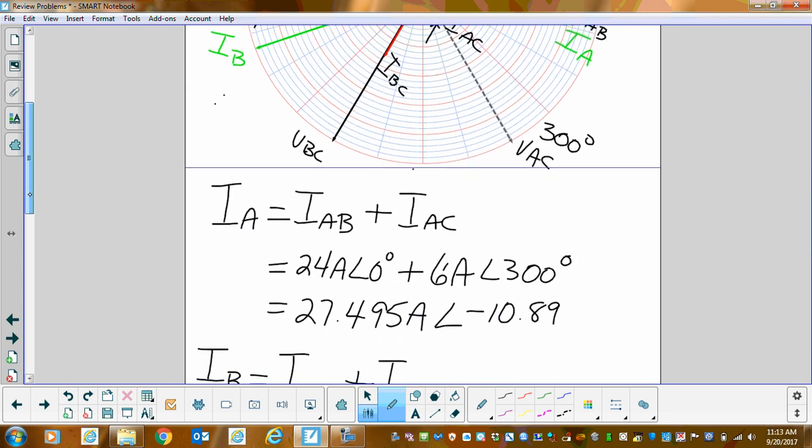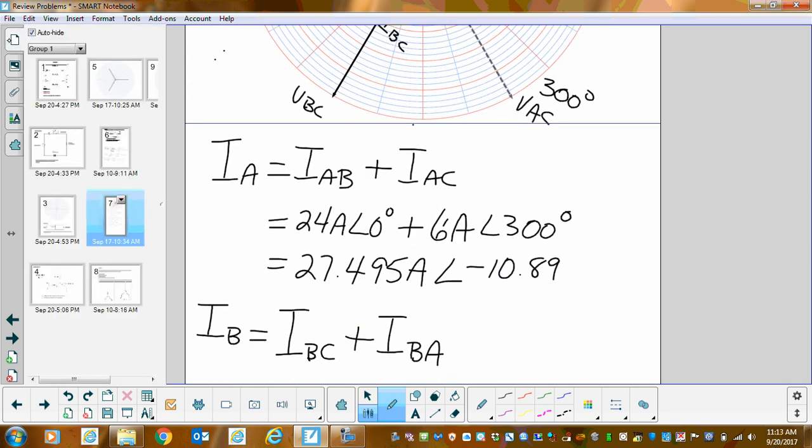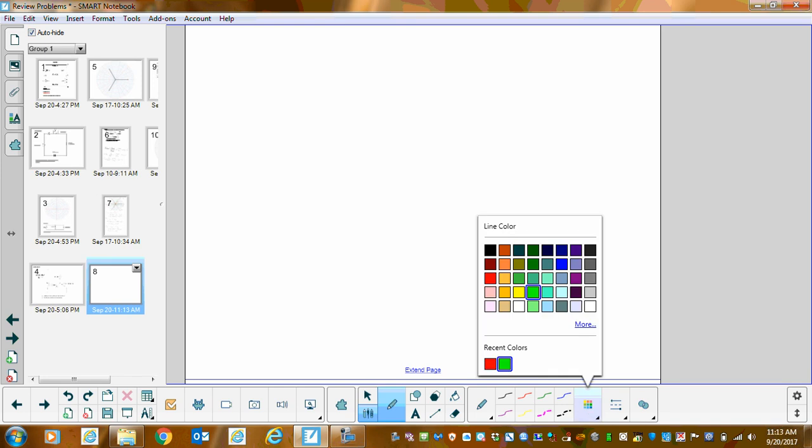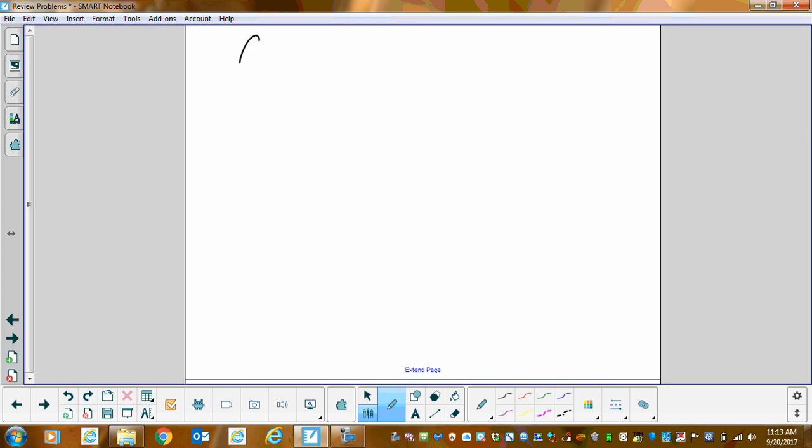All right, let's talk power. So we're going to insert a blank page. I like blank pages. In order to calculate power, I want to touch again on what I touched on at the beginning of the lesson. Can we use our root 3 formulas? Can I go E line? Well, let's write it out. Can 3-phase formulas be used?